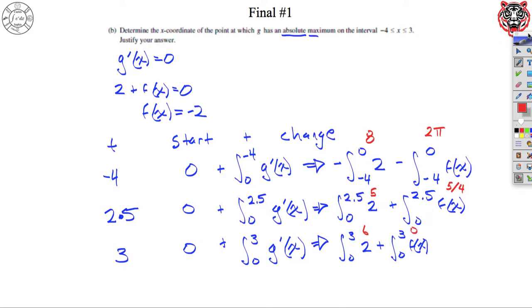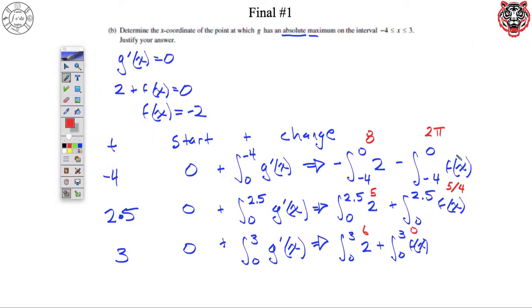All right, which one of these won? Let's move this to the other side. This is a huge negative number, so not even close. This is -8 minus 2 pi, so definitely not that one. This one is going to be equal to 5 plus 5/4. Let's just get a common denominator, so this is really going to be 20 over 4, which is the same thing as 5, and 5 over 4, so this is 25 over 4, and this thing is equal to 6. 25 over 4, well, 24 over 4 is 6, so it's 6.25, and that's bigger than this.